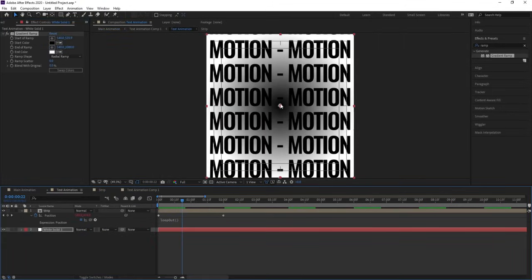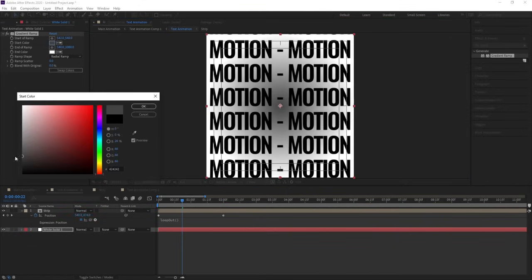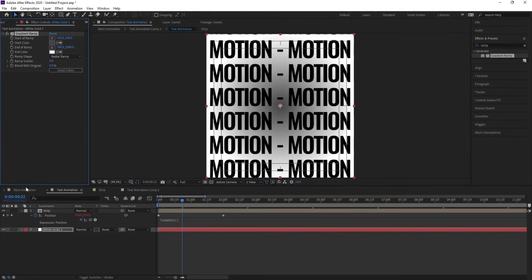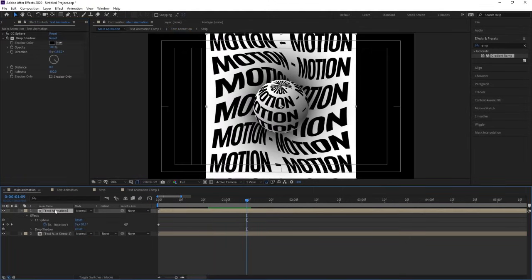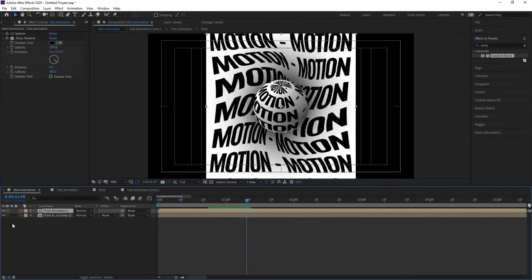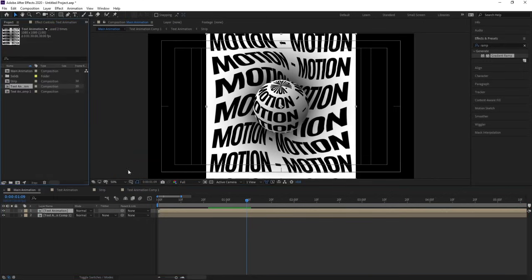So let's go over here and try to bring this properly at the center, and instead of complete black, I'm going to choose a little bit of grayish color. We don't want complete black color over there. And I'm going to select this text animation, which is this layer over here. Right click, go to Reveal Layer Source in Project, select this text animation, hit Ctrl D, and by holding Alt I'm going to replace this layer.